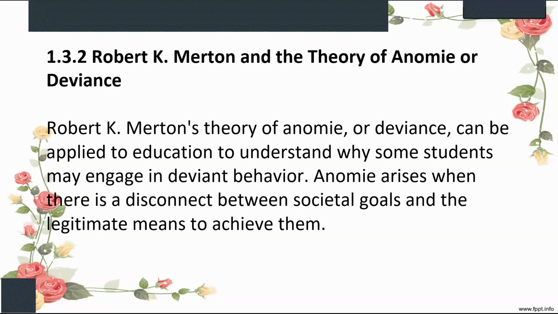So this social concept, anomy, can be applied to education also. When you know the theory of anomy, you can easily understand why some students in your class have deviant behavior. Deviant behavior means that while the majority of students are following certain accepted behavior, there may be 1, 2, 3 students who are different from them. Did you understand deviant behavior? In every class, there are some students with deviant behavior. That behavior is not accepted; it is against what the majority of people accept.